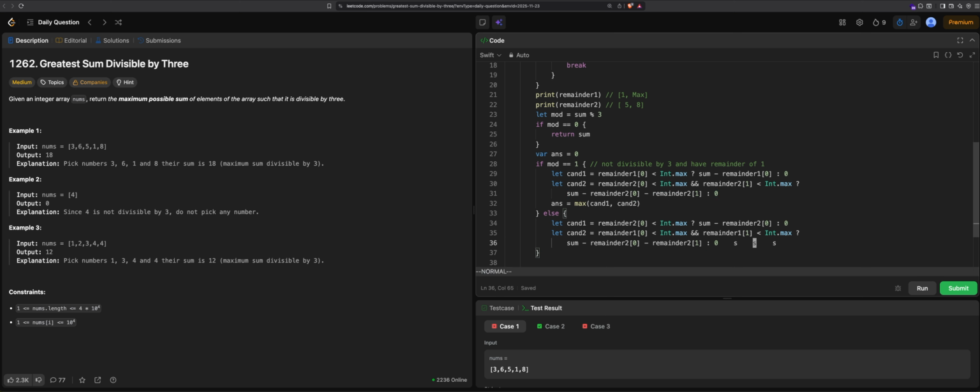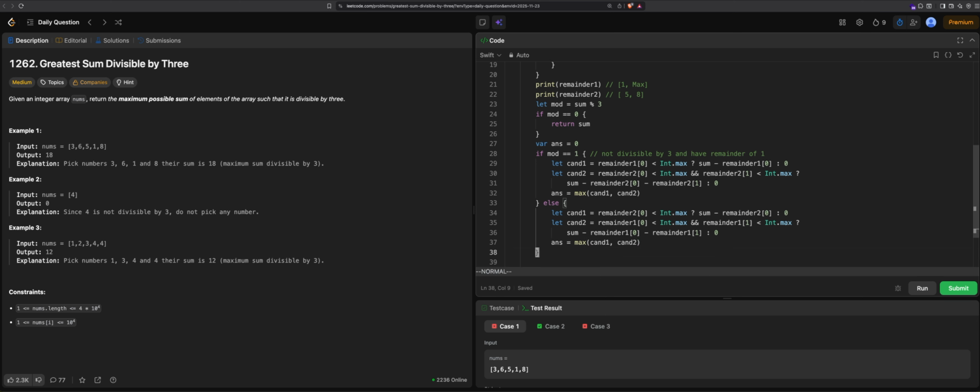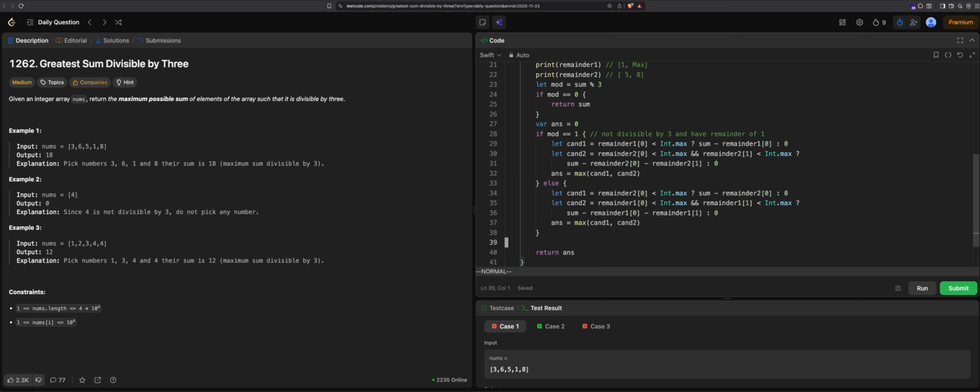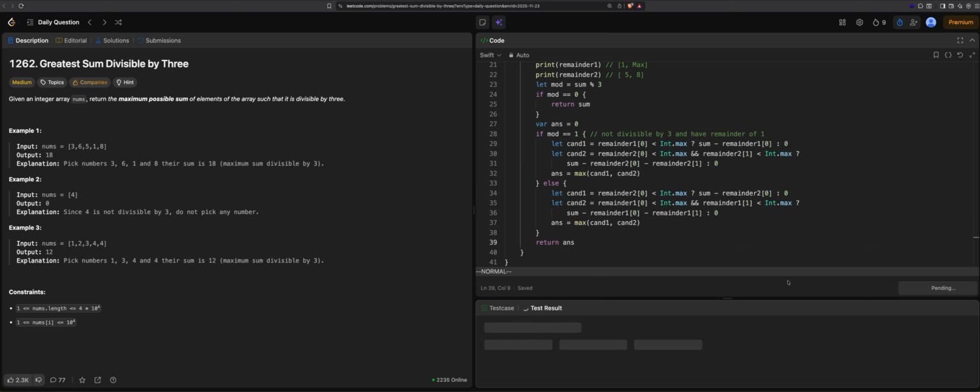And then I'm going to update this with the remainder 1. Same approach, we will choose the maximum from candidate 1 and candidate 2. And then we just simply return the answer, and that should solve our given problem.